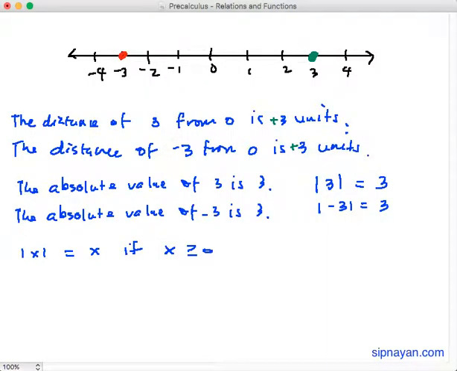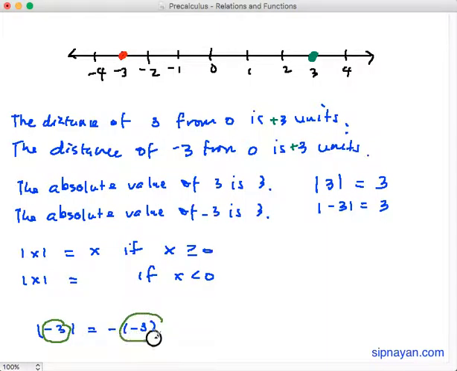So, absolute value of x is equal to something if x is less than 0. Pag ang x ko, for example, negative 3, what is the absolute value of negative 3? That is equal to the negative of negative 3. Kinukuha mo yung negative para siya maging positive. So, if this is my x, remember, this is my x, yung buong negative 3. And ito yan. Meron akong negative sa labas. Ibig sabihin, negative x ito.